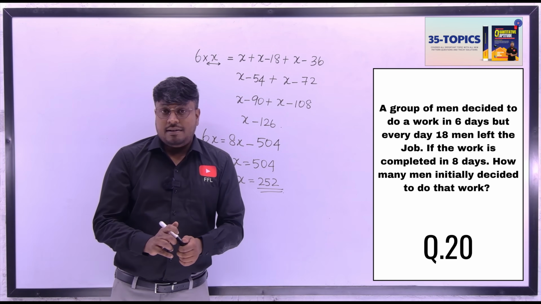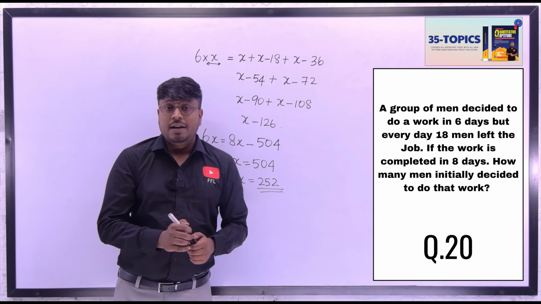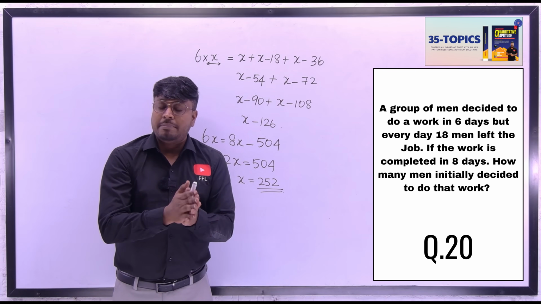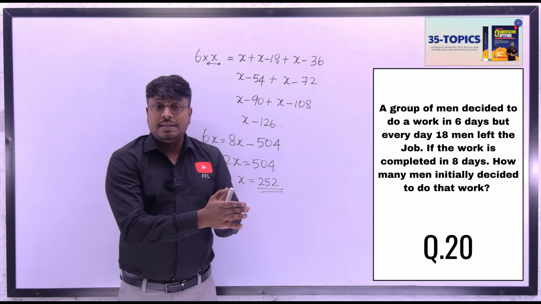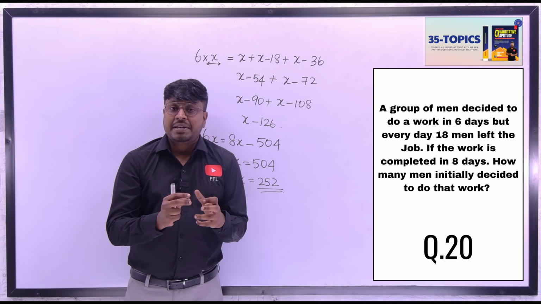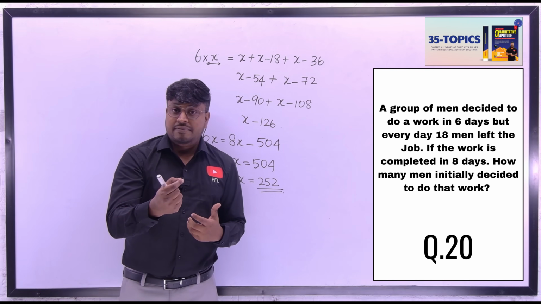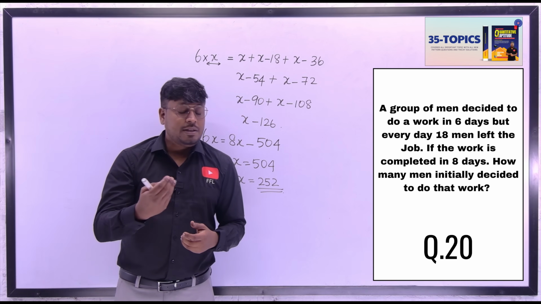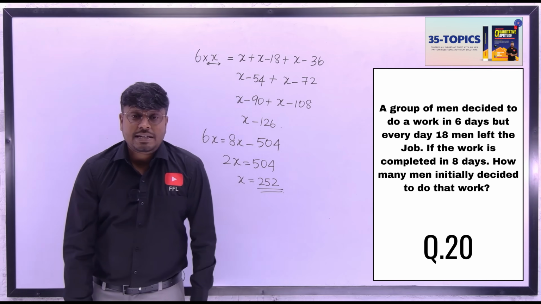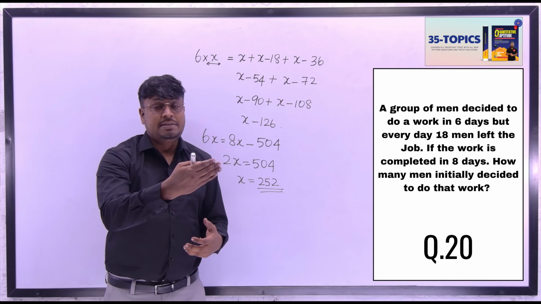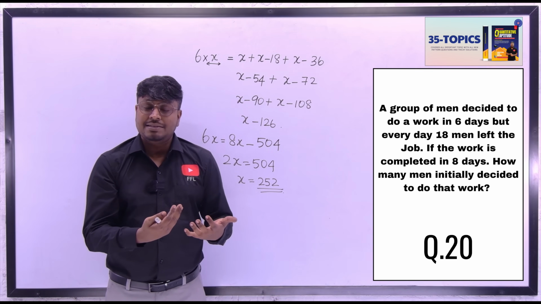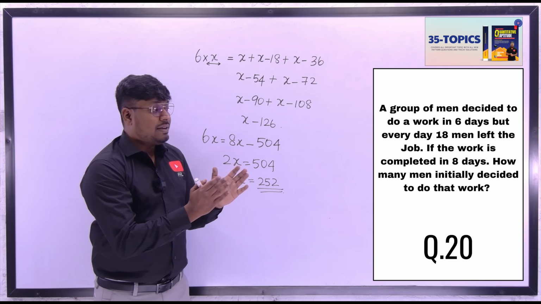So friends, finally in this video we have solved many important questions on the topic of time and work. Try to solve many questions if you are preparing for upcoming exams like IBPS Clerk, RRB PO and RRB Clerk. Nowadays the data interpretation in the prelims exam itself is a little bit difficult, so students are struggling to solve all 5 questions in the exam. So now our target must be on some miscellaneous topics. Even if DI is difficult in the exam, we have to target some miscellaneous topics also. Time and work seems to be a little bit easy because we don't have any formulas like that. If you know the concepts clearly, solving it will be very easy.